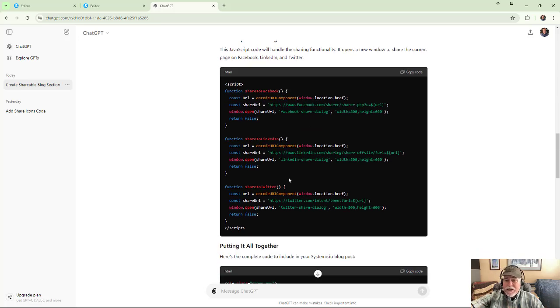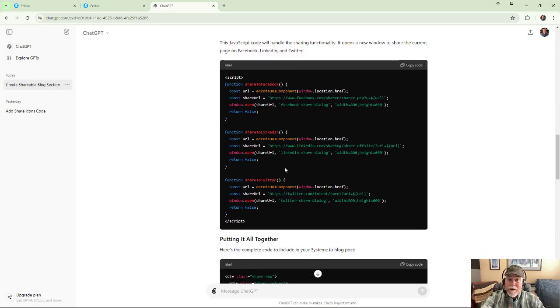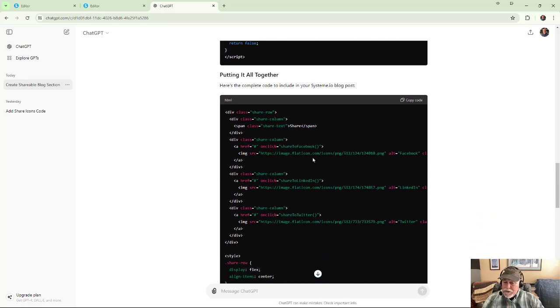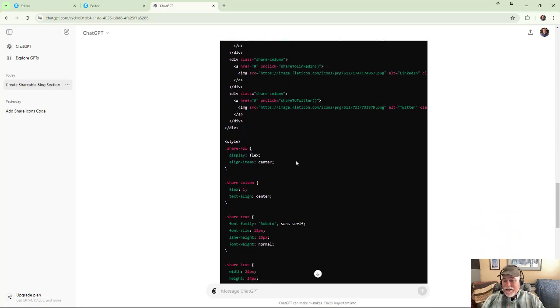And so it actually pulled in the JavaScript, which didn't happen yesterday. There was a lot of back and forth yesterday. But what was really cool is maybe it's getting used to so many people coming into ChatGPT asking how to do things in Systeme.io, because I'm constantly having to say, hey, it's going into a raw HTML element, because it'll give me just the code for a whole page. I'm like, no, I don't need the code for the whole page. It's just going to go into a little raw HTML element. But in this case, this is exactly what I need.